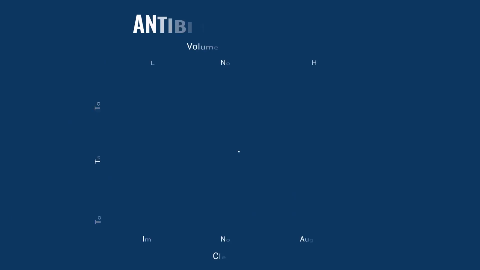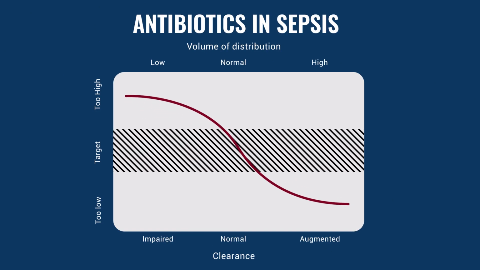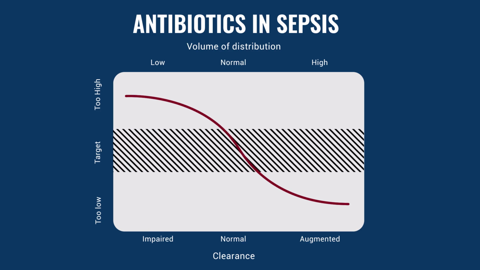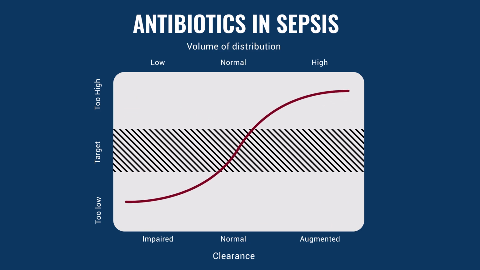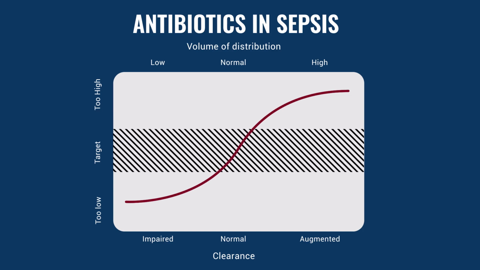So what happens in sepsis? In sepsis, I'm going to give you an antibiotic. I know that they have a certain amount of volume of distribution and a certain amount of clearance. If my volume of distribution is very, very high and my clearance is very low, then the concentration of the drug is going to be very, very high in the blood. On the other hand, if my volume of distribution is low, like a lipophilic drug, but my excretion is very, very high, then the amount of drug in the plasma compartment is going to be low. So it depends on the volume of distribution and clearance. My plasma concentration will vary depending on the antibiotic's properties in vivo.